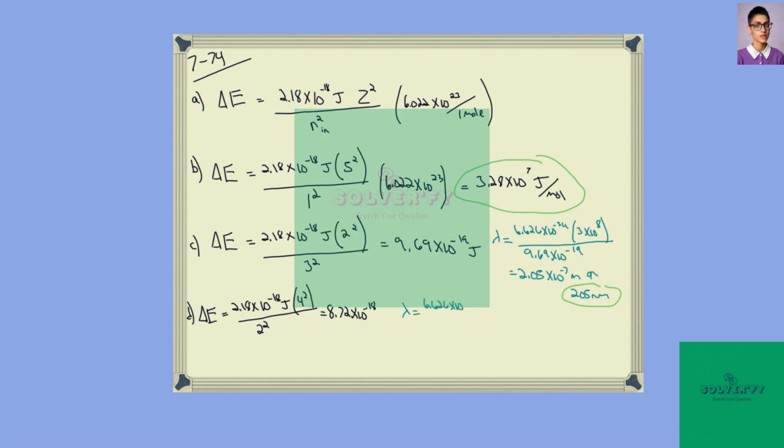So the wavelength will then be equal to Planck's constant multiplied by the speed of light divided by the energy that we just calculated at 8.72 times 10 to the negative 18. We then get a wavelength of 2.28 times 10 to the negative 8 meters. If we multiply that by 1 times 10 to the positive 9, we'll convert the meters into nanometers, and we get 22.8 nanometers.